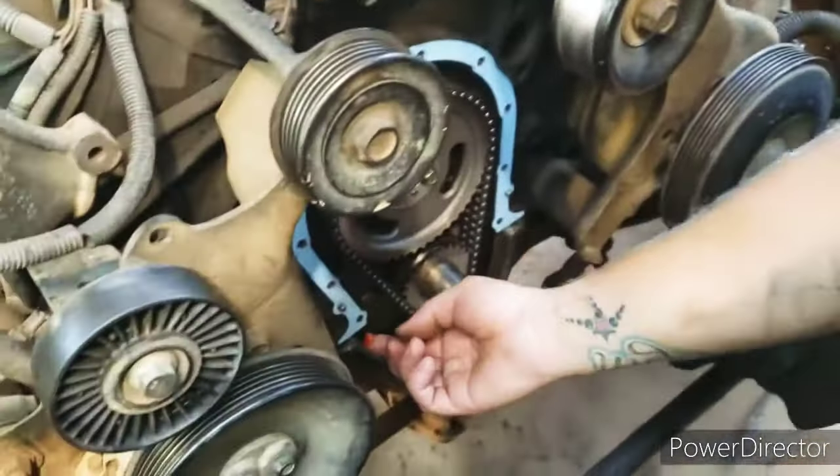All right, so we are getting down to our last parts here. The cap and the gasket, thermostat, water neck, and after kind of studying how everything works, I'm pretty sure it's still gonna breathe. I was keeping this thermostat open until I filled it up, but it looks like it'll still breathe with this top hose being right here like this, and it goes through the throttle body directly into the heater core. Then comes right back out here to the top of the radiator again. So it's a loop at the top half of this motor that will let it breathe. So I'm gonna go ahead and slap this together.